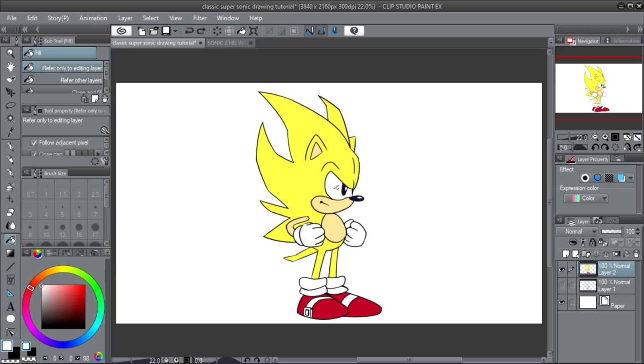So then we'll be moving on to the white part of Sonic's eyes and the gloves and the socks and shoe strap. So it's all going to be the same colour with H0, S0 and V98, and it has a hint of grey to it, so it has a bit of shadowing to the white colour, like he's not really in the light in the sun, so it gives it a little bit more of a better look than just keeping it plain white. So it just brings it out a little bit more. And we'll do it to these as well, and the shoe strap to finish off.